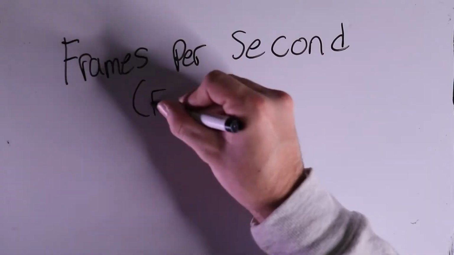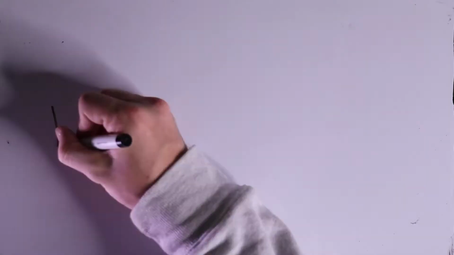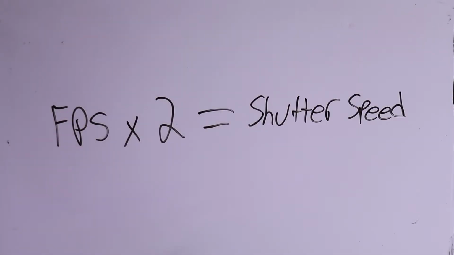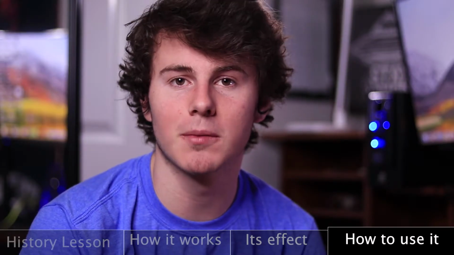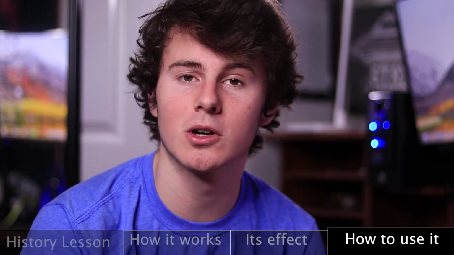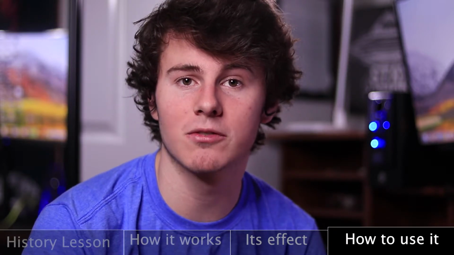One last thing about shutter speed: if you're someone who shoots video, make sure your shutter speed is always double your frames per second. If not, you'll start to notice motion looks kind of weird, and you might even get weird lines coming through your footage. So now that you have a brief understanding of what aperture, ISO, and shutter speed are, I'm going to show you where to find them on your camera.